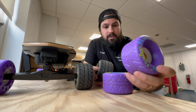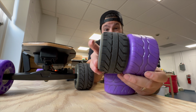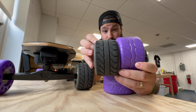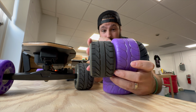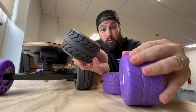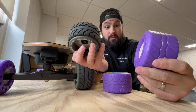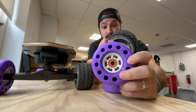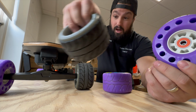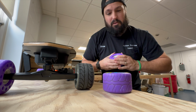So the main difference between the 105 millimeter on both of these is you can see the contact patch is this big on here. You're getting a little bit bigger of a contact patch on here. You're still getting these carved out lines, which I'm not 100% sure how I feel about yet. And this texture feels almost kind of waxy, so an interesting choice for Cloudwheel to go with. But again, the 12 suspension holes are supposed to give you a little bit more comfort, unlike some other wheels out there. It's supposed to give you a little bit more comfort.